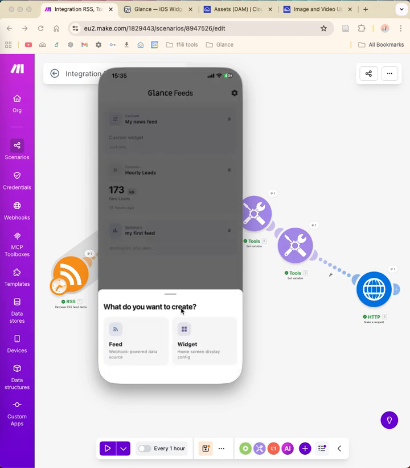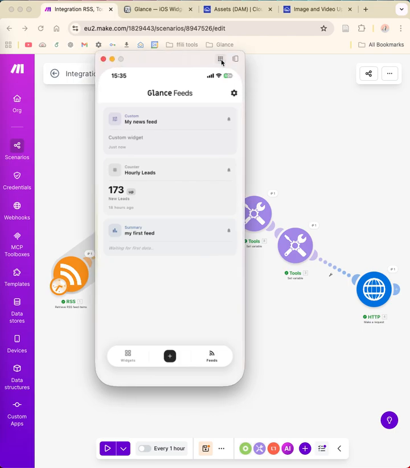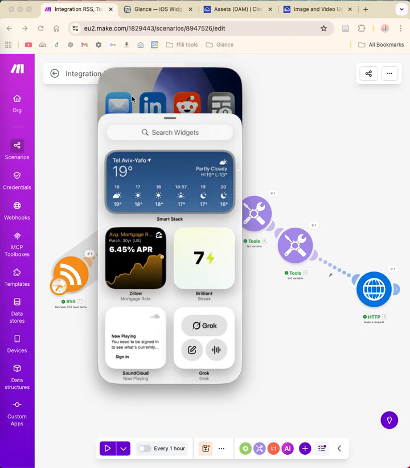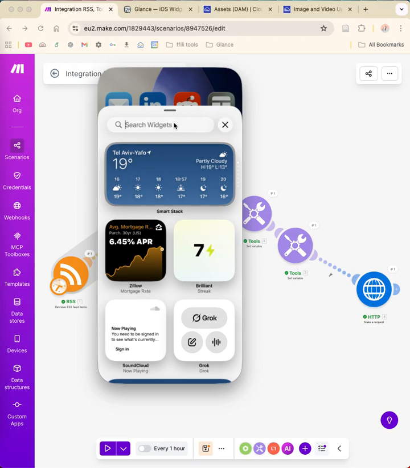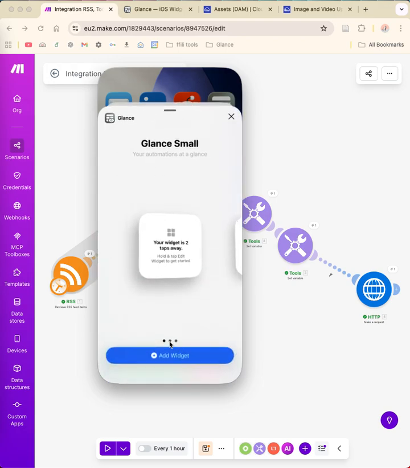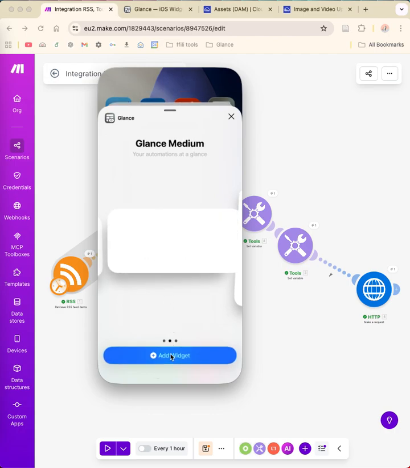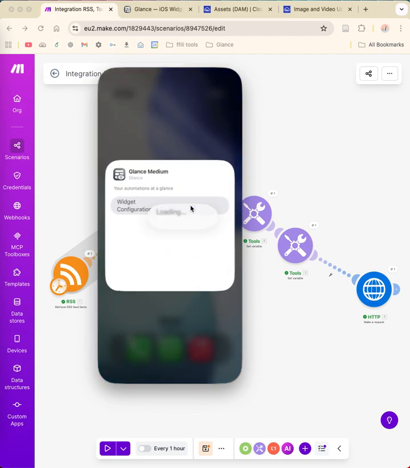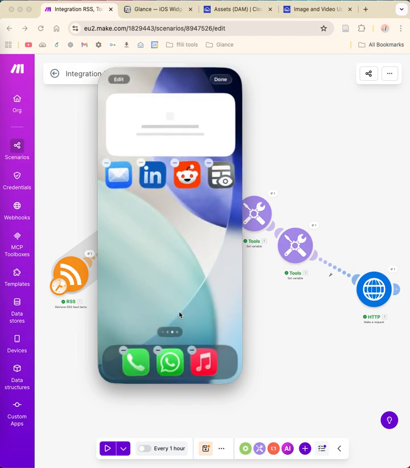Now what you want to do is go to your home page, long click, edit, add widget, type in Glance, select the size of the widget you created, it's the medium widget, then tap this widget, select the configuration, we did my news widget, close it, and you do not have a widget.